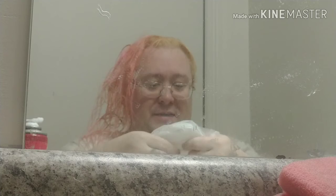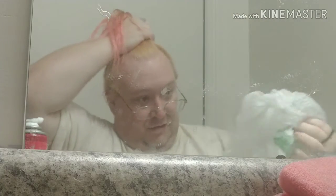I saw that. Okay, so what we're trying to do here is use a plastic bag to put over the hair to separate what we want to be pink from what we want to be purple, and hopefully, if we do this right, we will get that accomplished, you see. What I'm trying to do is get this up, as it were, using my brush. Pink brush, pink hair, that's how it works, you know. But yeah, let's see, how should we do this? I think we'll do the bag first, and then the holder.